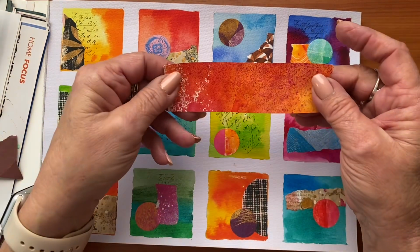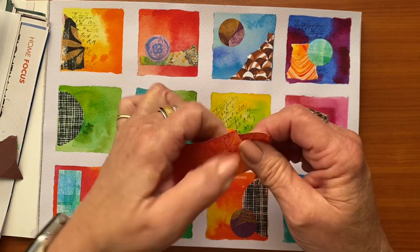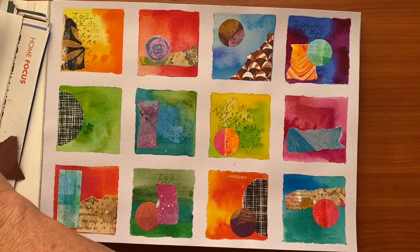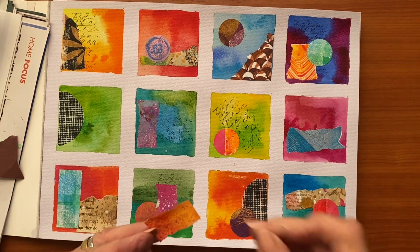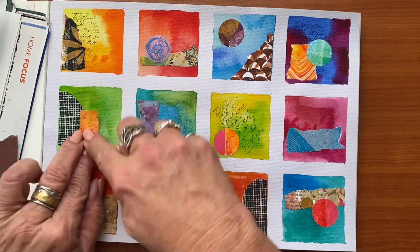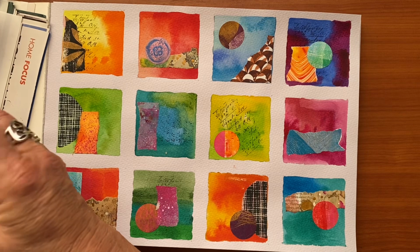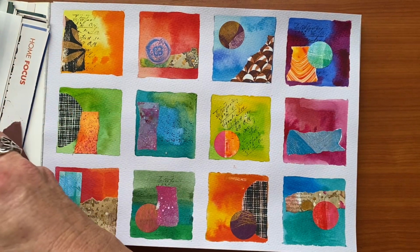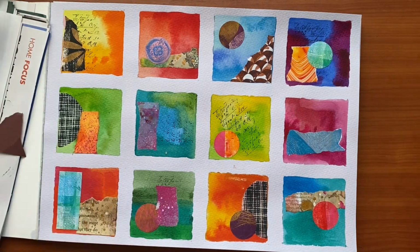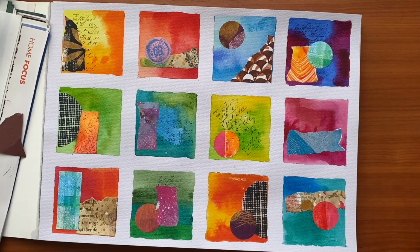Now, let's see. What's next? Oh, here's a fun bit. This is all done with splatters. So let's get that down. So that's just orange and red splatters. Love that. Might put that one down there. And then I think we'll use the same bit, and I'll do another round one with a little bit of white showing for over here.